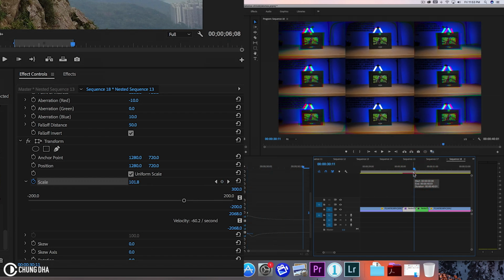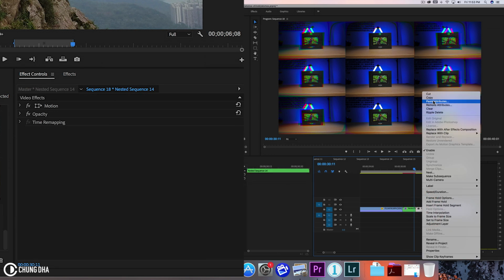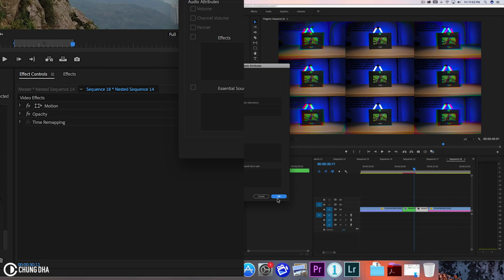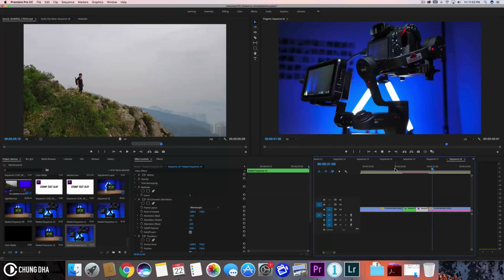So actually the main important thing after this is basically the flare that happens. So that will actually happen onto another layer. But now we can copy this effect over to the other clip. So right mouse click on here, copy, and now select the second clip, right mouse click on it and choose paste attributes, and then press OK. So now when we look at it, we have this effect going on.